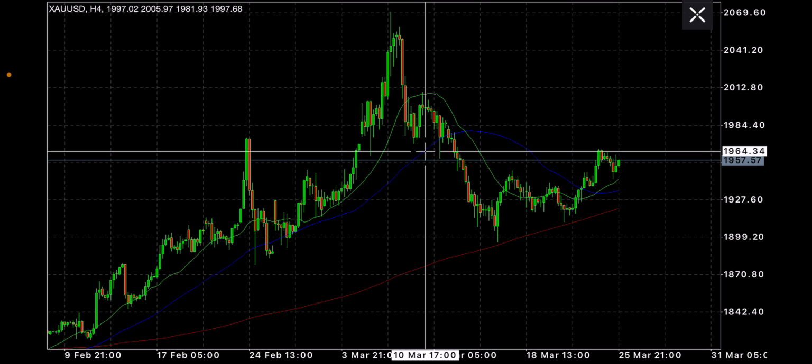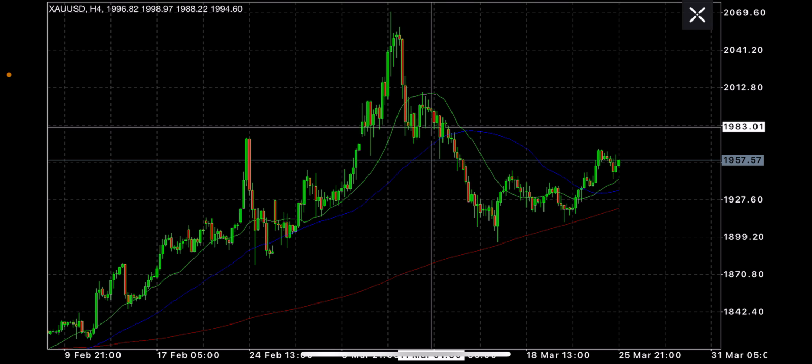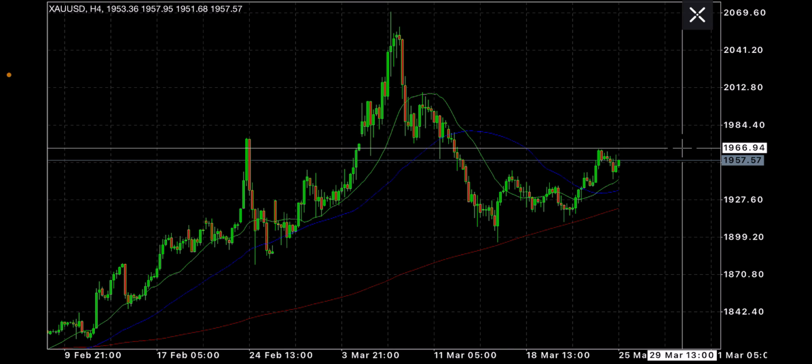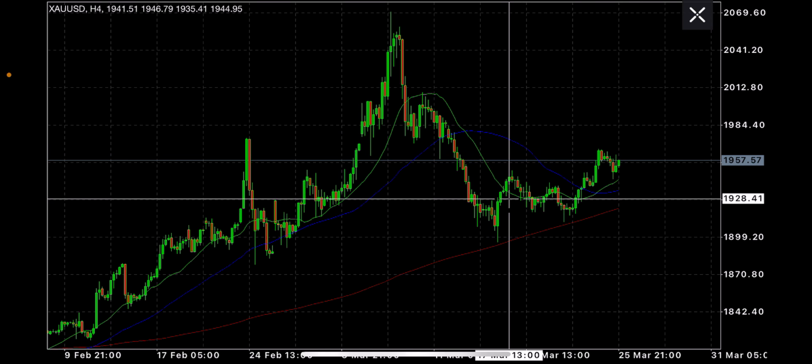So to understand gold, you have to understand this one simple rule. Gold and the US dollar have an inverse relationship. When gold is strong, the US dollar is weak. And when gold is weak, the US dollar is strong. And when you switch that around, when the US dollar is strong, gold is weak, and when the US dollar is weak, gold is strong. So it has an inverse relationship.